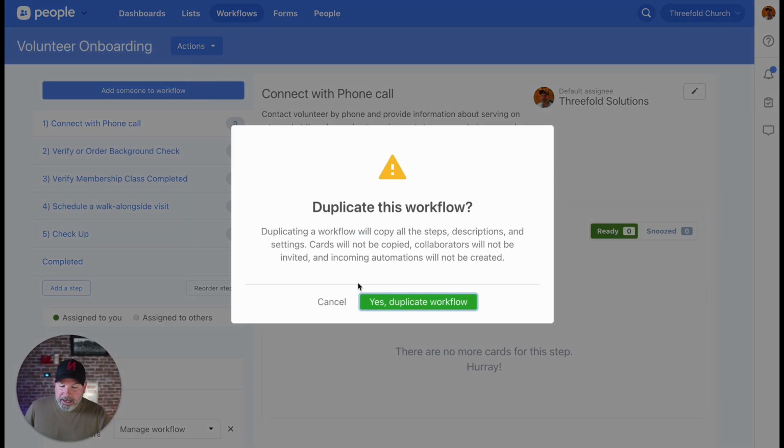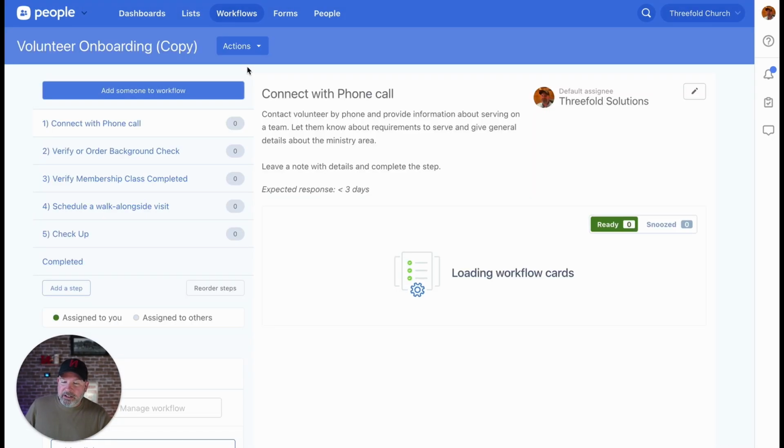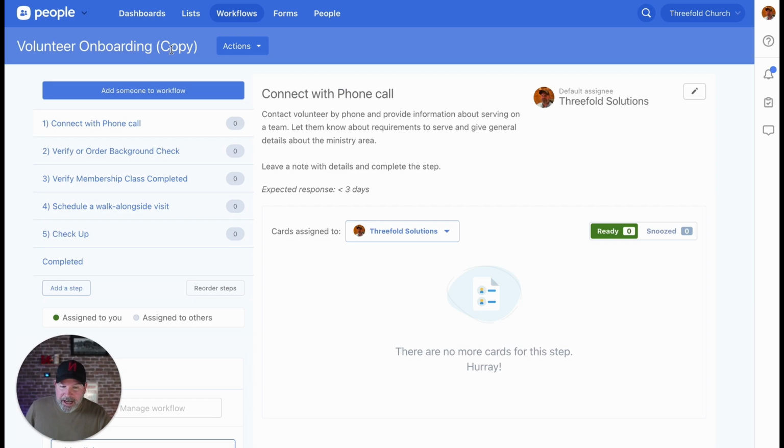So I'm going to duplicate this workflow and I'm basically going to rename it. And when I rename this particular workflow, the idea behind it is I'm going to call it my master template. Now, every campus can utilize my master template and duplicate that master template and add their information to the title so we know it's them, maybe assign a campus to it and a category, but ultimately they don't have to type it all out. That was the problem in the past.